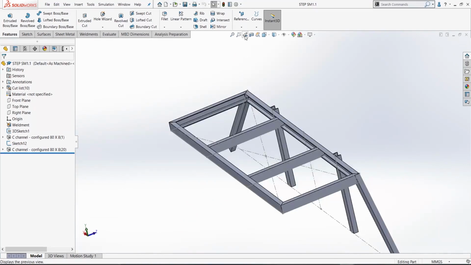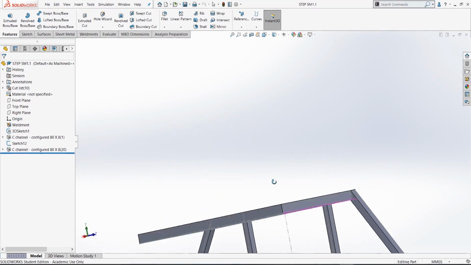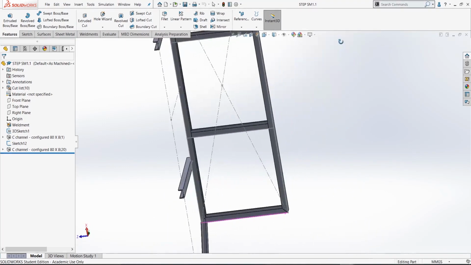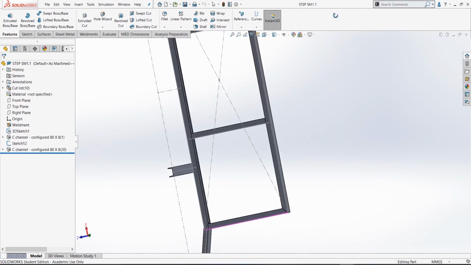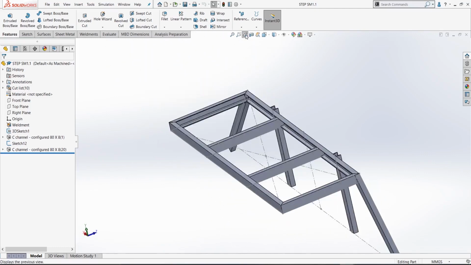And then we have this previous view over here. What this does is, right now I have this view, and if I change the view by pressing the scroll button and moving the mouse and take this view, and I now need the previous view back, I just click on this previous view and I'll return to the previous view.